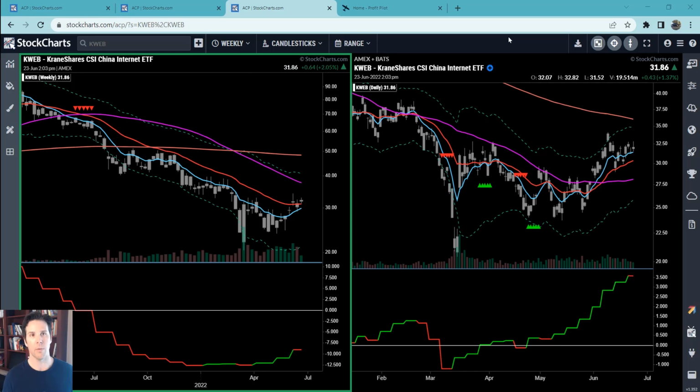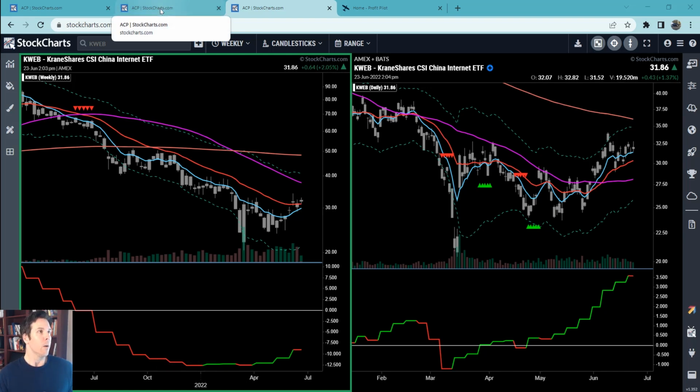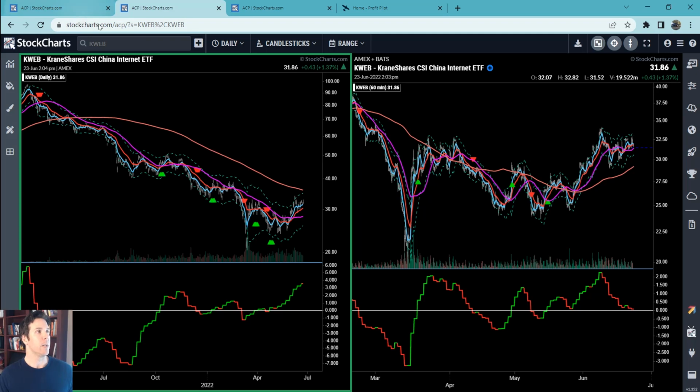The other thing I'm seeing with the daily chart is that there's a gap here between price and the daily 50. So again, I think that's a reason, or at least an opportunity, that price can move from here to at least the daily 50 and probably lower. Just my thought. It could probably go below the daily 50. So with that in mind, here are the things I'm doing to take advantage of that.